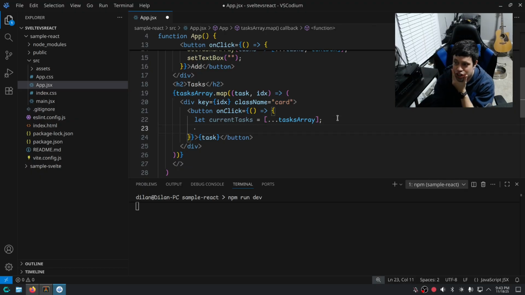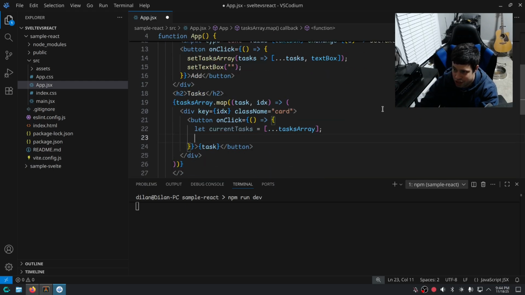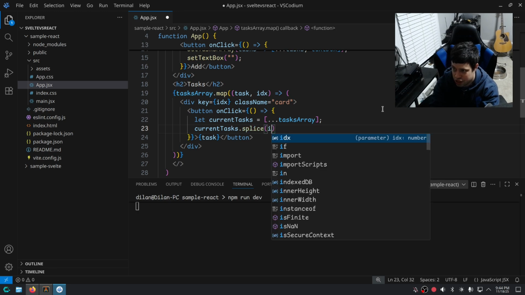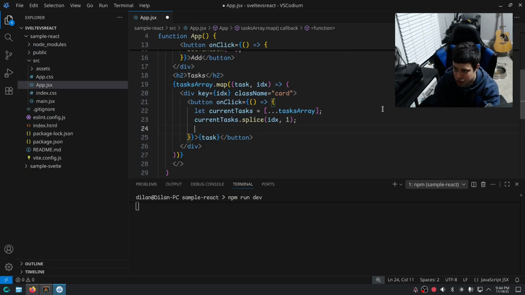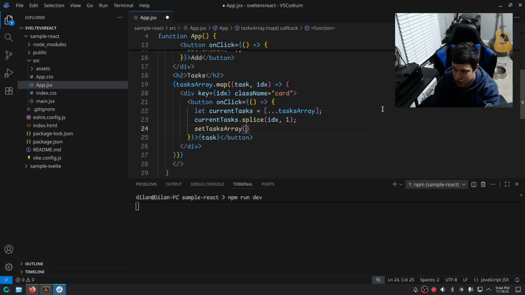Because you really gotta figure out what you're doing to do a simple function like this, because you have a separate setter and getter method. So then we can do current tasks dot splice and the index of that item, and we'll delete one. And then we'll do set tasks array, and then set that to current tasks.